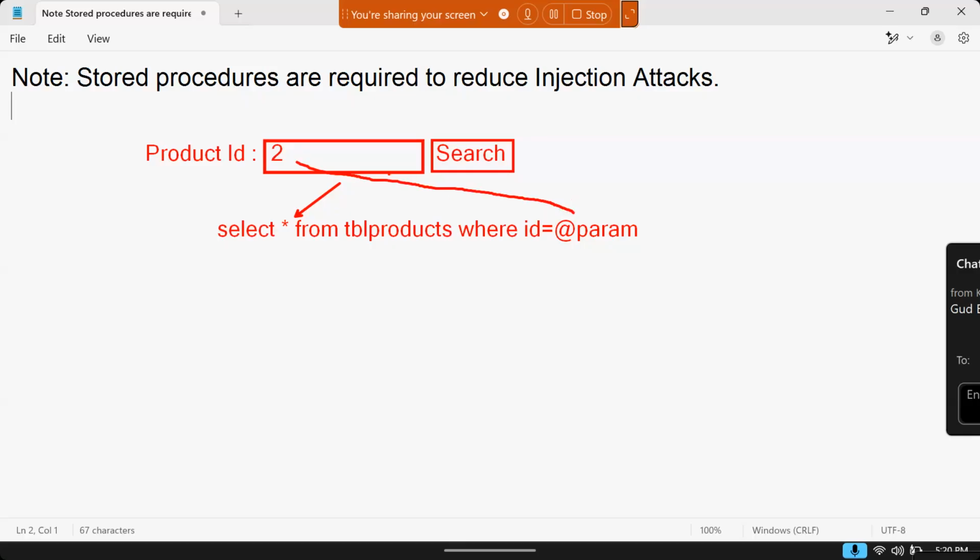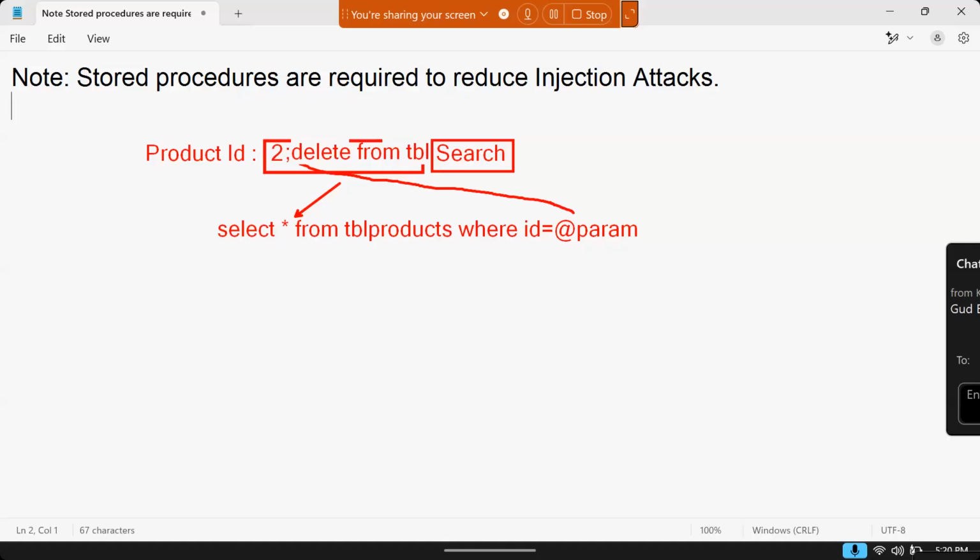Now what is dangerous here is the person who is submitting the query, because he knows the ID, a unique number. Suppose he writes a query like delete from table and submits it.